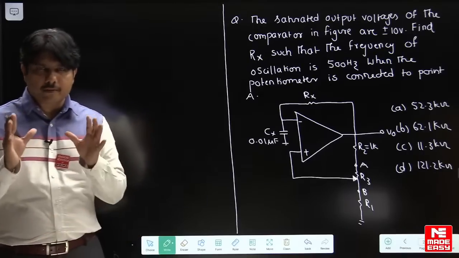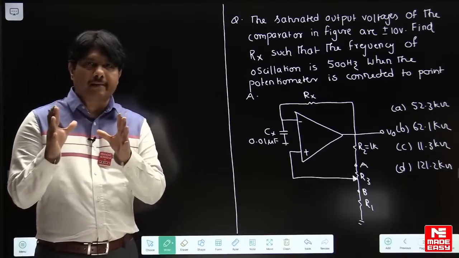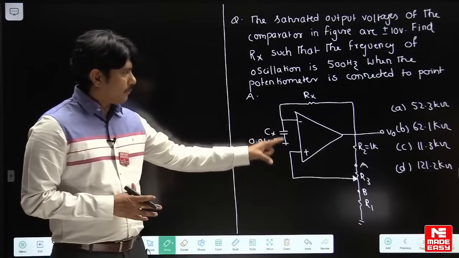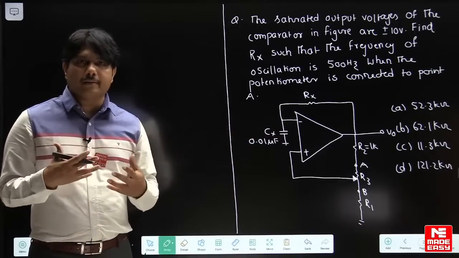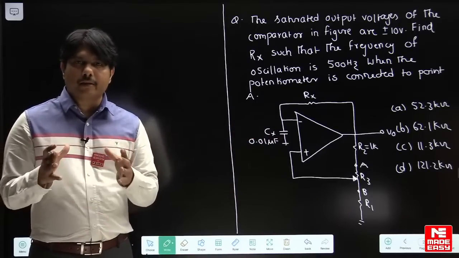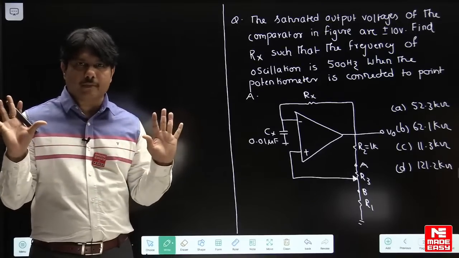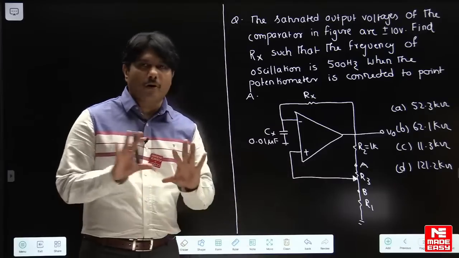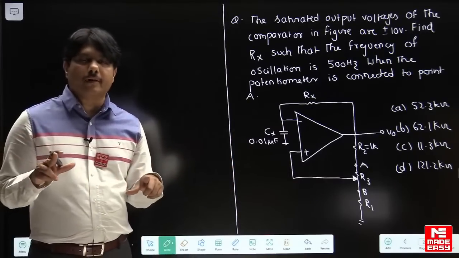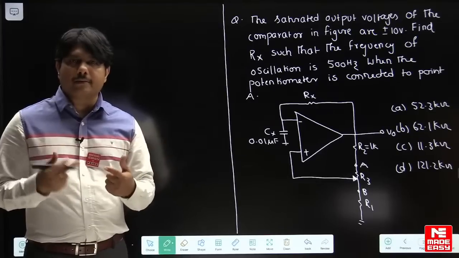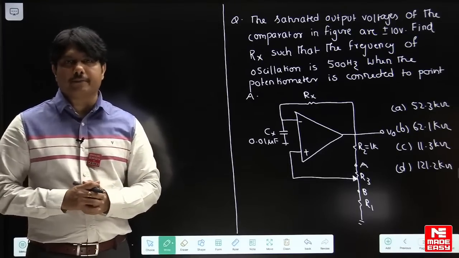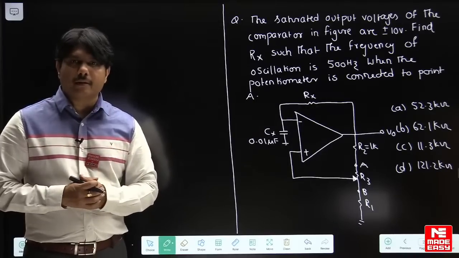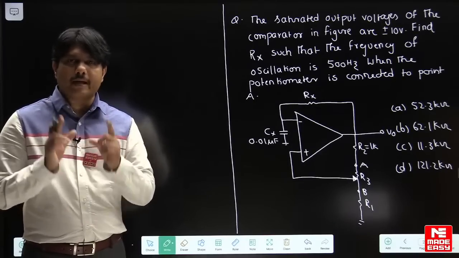First of all, the student should be conscious of the standard applications which we learned in our op-amps. If you see this circuit clearly, a student should get a feeling that it's an oscillator. An oscillator never has input on both sides. Negative side no input, positive side no input, it's an oscillator. And among the multivibrators, the one oscillator we have studied is the astable multivibrator. Monostable cannot become an oscillator and bistable cannot become an oscillator, but astable can.